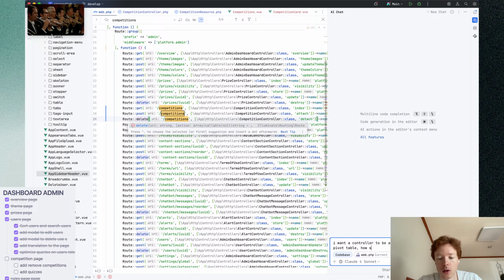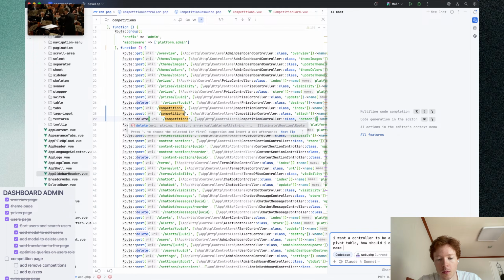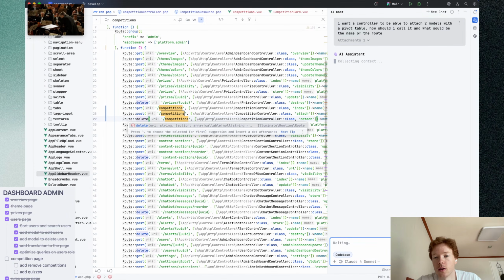How should I put it? And what should be the name of the route? Let's see what it says.